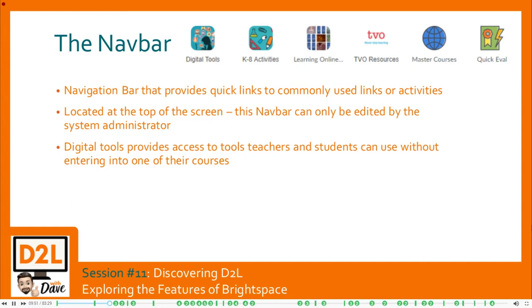Okay. Now, there are digital tools. These provide access to tools teachers and students can use without entering into some of their courses. So, for example, Bookflix was available inside their career, My Blueprint, Our Republic. There's a bunch of things that you can click onto under digital tools in that main nav bar and access in terms of resources. Same thing with K-8 activities.